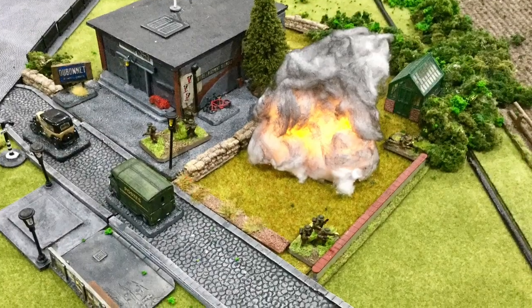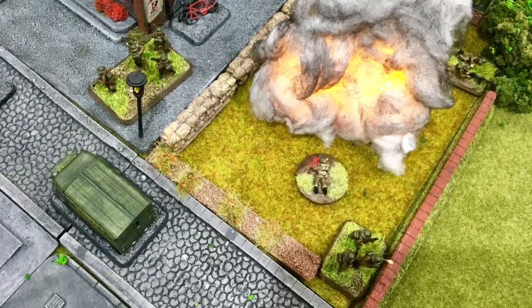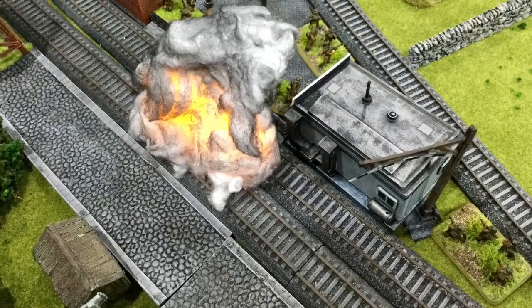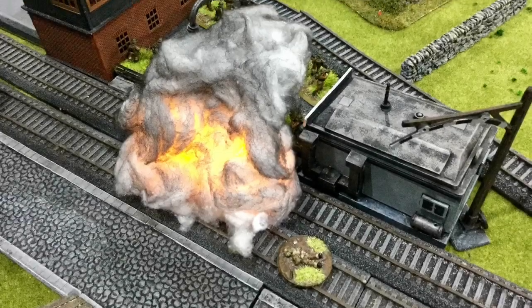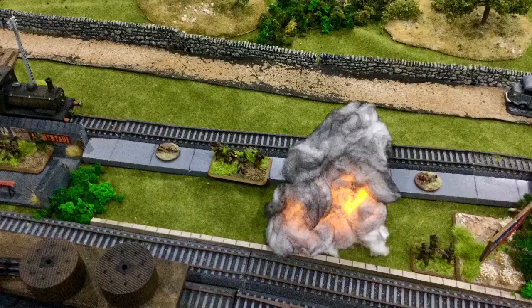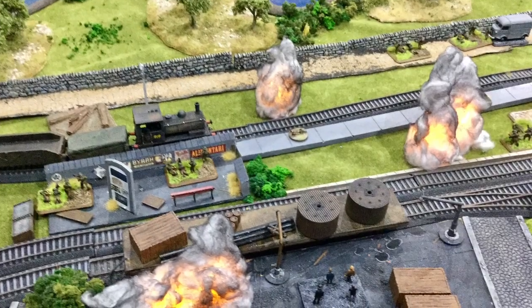But immediately the bombardment starts. And the Ulstermen lose 4 men straight away at the gendarmerie. We've also got this artillery basically going ever further down that line, pounding the position. More casualties from the Ulstermen. And effectively the front platoon is to lose 2 bases and start the game effectively with only 7 instead of 9. So it's weakened and depleted.